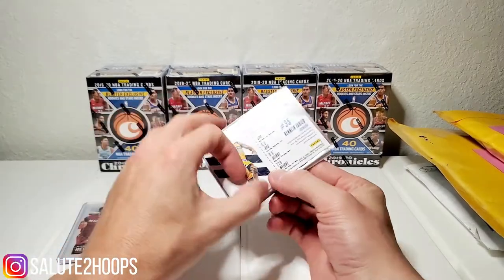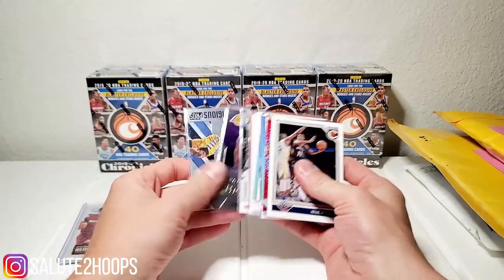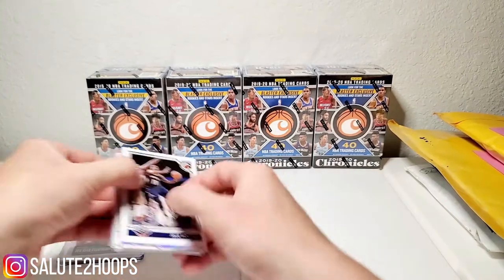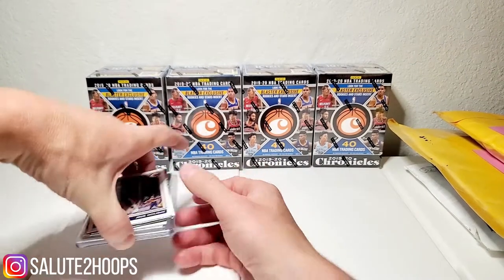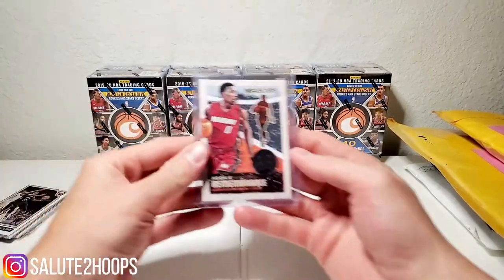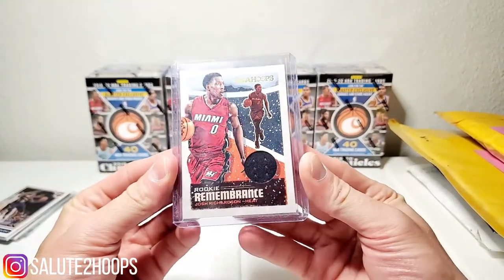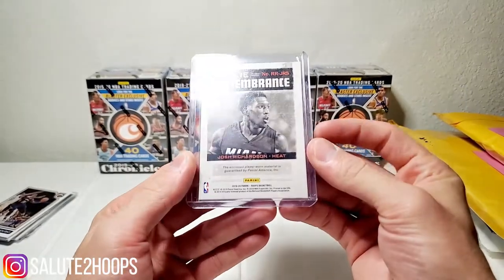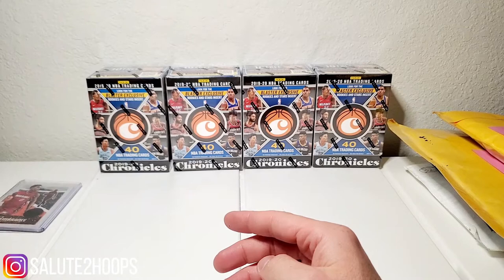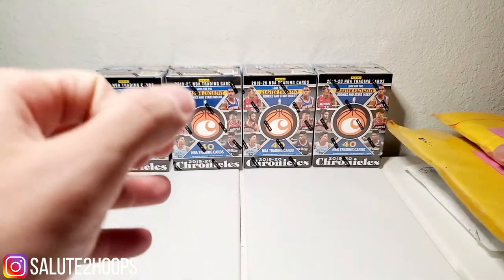I mean, what are you gonna expect for $20? Oh, there's a Kenneth Faried hiding back there too. Prestige. Sorry, what are you gonna expect for $7? Not too much. My hopes weren't very high there, but we at least got a pretty cool rookie remembrance Josh Richardson card, so I'll take that. Once the Complete came out, we already knew what the deal was with that.